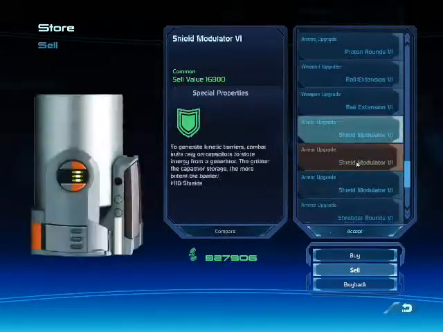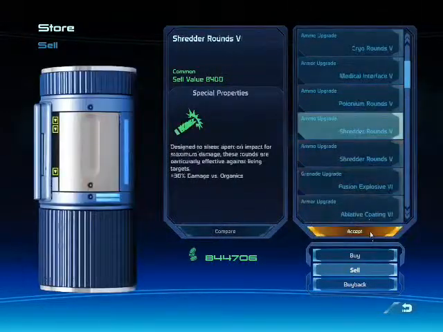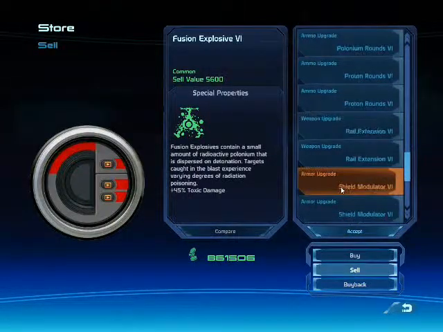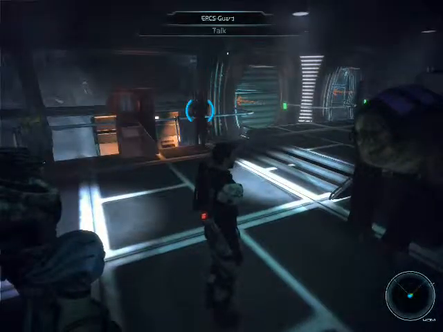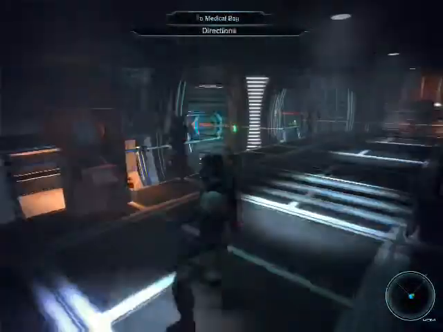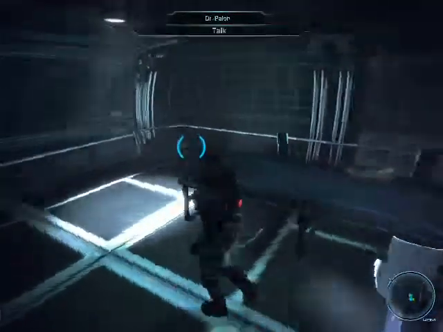These are useful occasionally. Wow, how many. Shredder rounds. It's all up here somewhere. Wow, look how much money I have. That's ridiculous. And with that note, I am going to end this episode with a freaking ton of selling stuff, and I now have almost three times as much money as I did before I started selling stuff. That's spectacular. Oh look, medical kit.